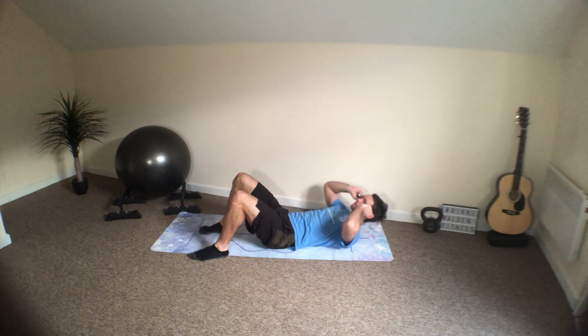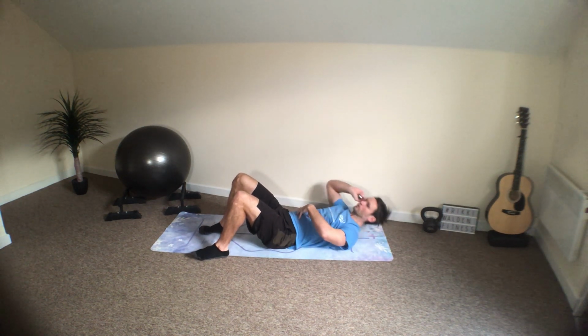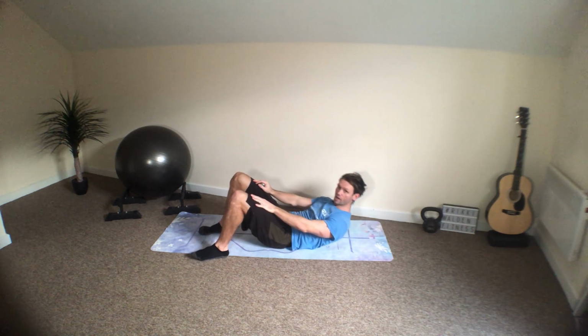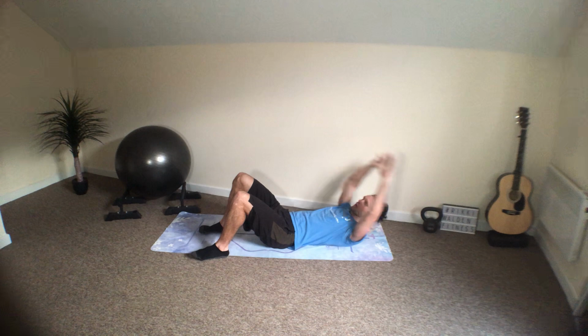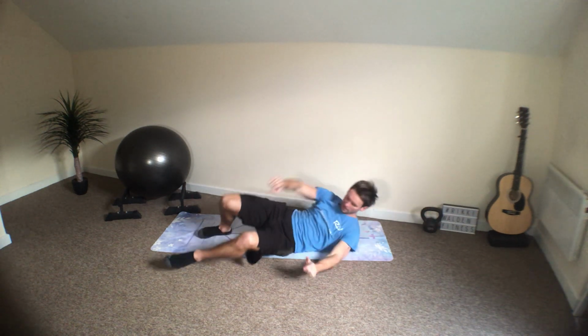So think about where the hands are in relation to the midpoint of the body. So the pivot point is here. With the hands closer to that point, it's easier. With the arms overhead, hands further away is harder. Longer lever, more load through the abs.